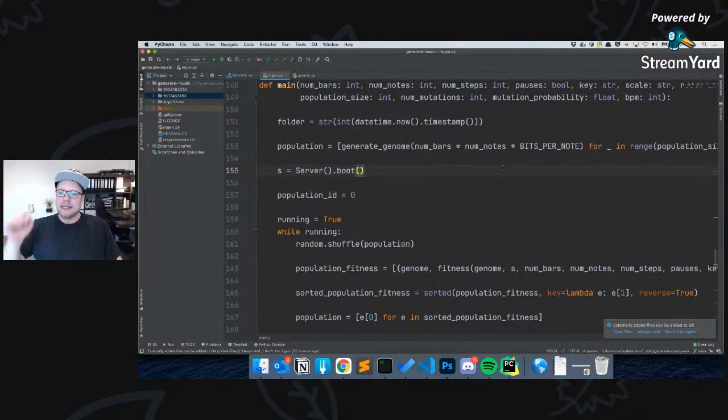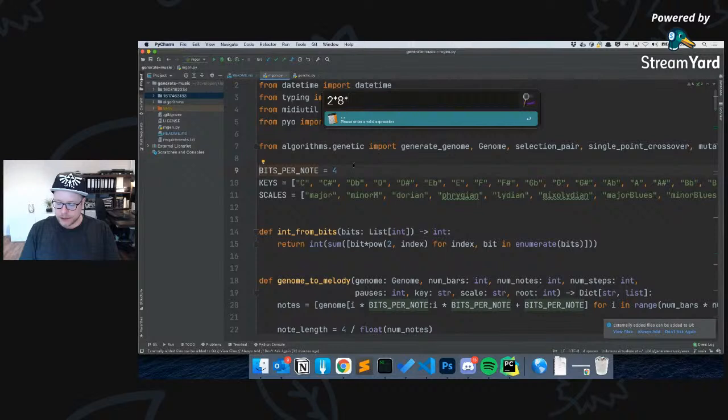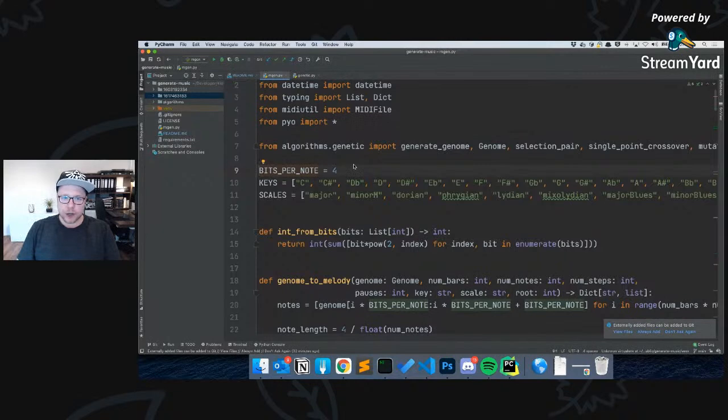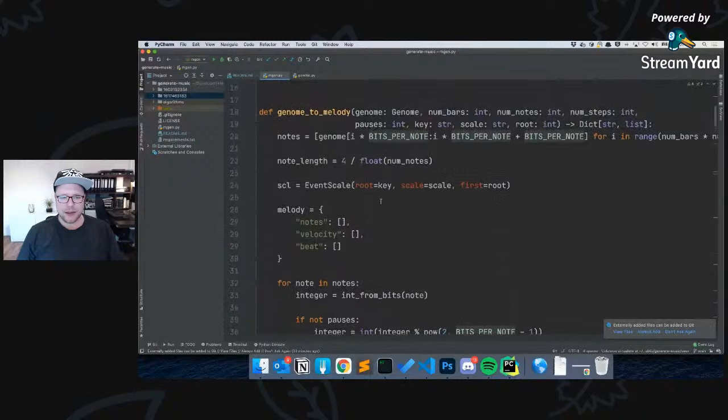Then we have a number of bits per node, which is 4 in our case. So 2 times 8 times 4, 64 bits. And this would be our genome. Every 4 bits make a node, every 4 bits times 8 make a bar, and these 2 bars make the whole melody that we generated.